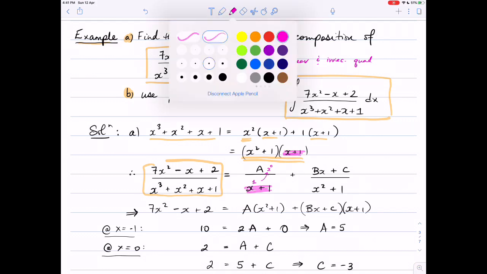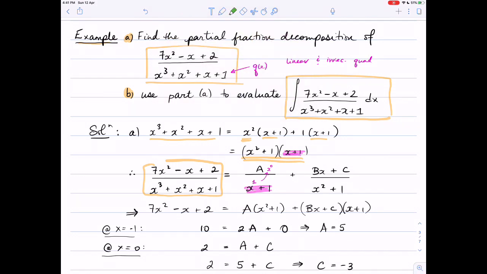Now, here is where the result actually ends up changing things a little bit. The second factor, x squared plus 1, has a degree of 2, which means that the numerator of that fraction has to be, or can be, it doesn't have to be, degree 0 or degree 1. So we have to allow for the most general possibility. Degree 1 would be the x here, but there could also be a constant term, right?